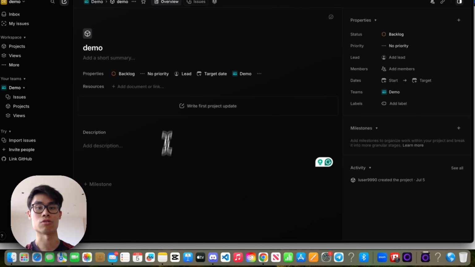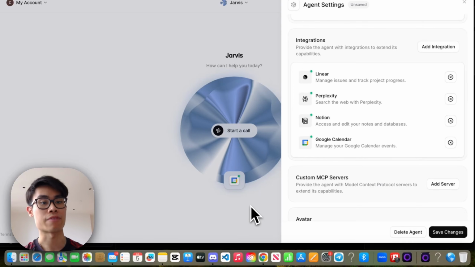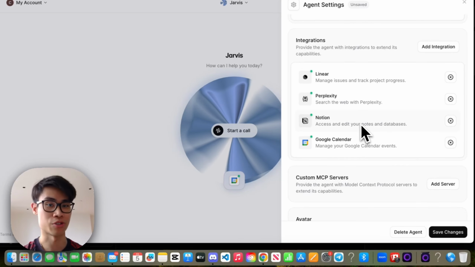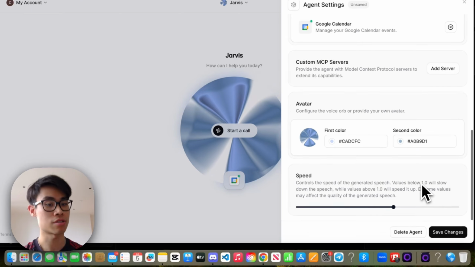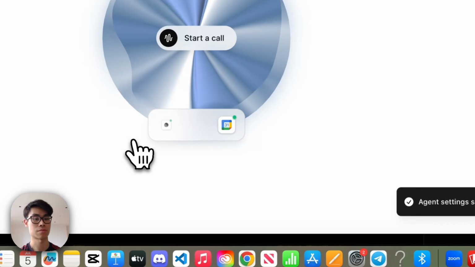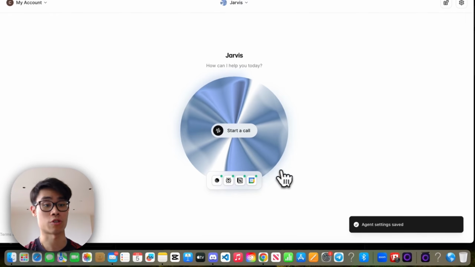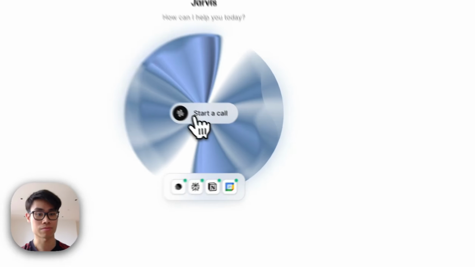It's very similar to Notion, but it's a project management tool. And the last one that I've gone ahead and added is actually Notion, which I'm sure all of you know already. So I'm just going to click Save Changes. And now it's all 4 tools, so let's go ahead and play that.